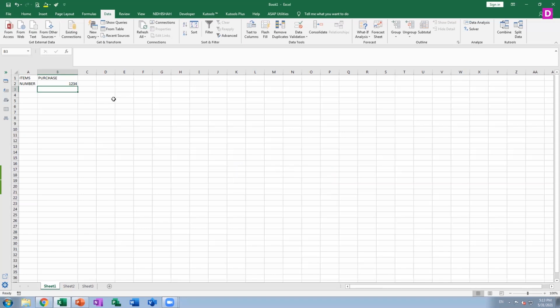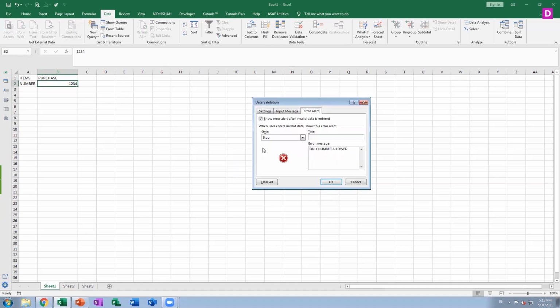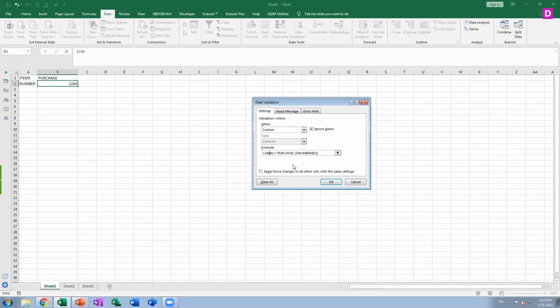So now it is clear with the combination of numeric and with the combination of purchase. Now you have to be clear about this data validation. This is useful, and both formats can be used. You can use AND and you can use OR.